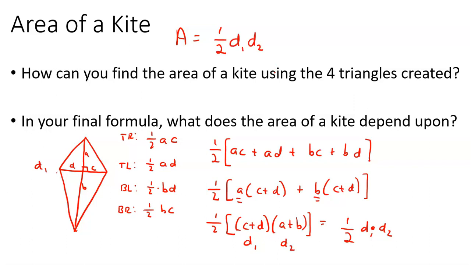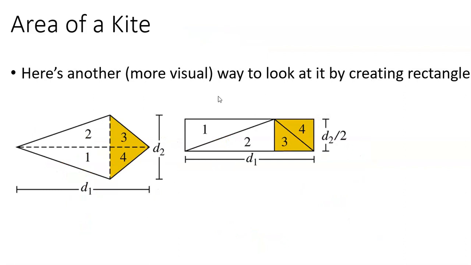You could do it this way, by finding the area of each of those four triangles and then adding them all together. Or, here's another way of doing it. What if you took these two pieces, area 1 and area 2, and stacked them up next to areas 3 and 4? If you took this piece here and flipped it up on top, now you've created yourself a rectangle. Then take 4 and flip it up top, and you've got another rectangle, in this case shaded yellow. Now, diagonal 1 is the entire length of the diagonal from this vertex right through that perpendicular spot in the middle all the way to the end.